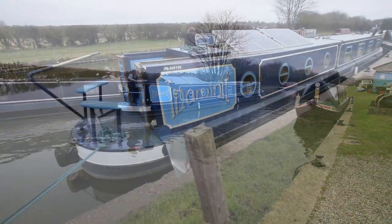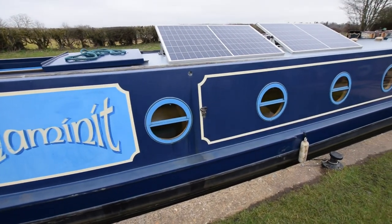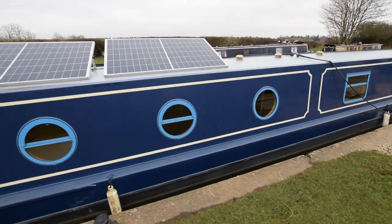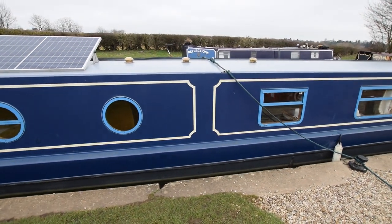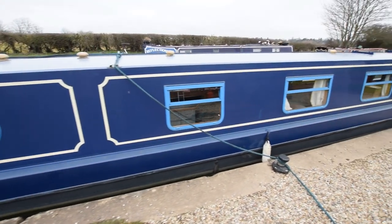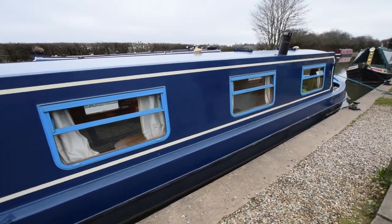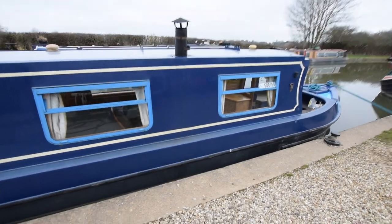Paintwork's in nice condition. A couple of nice taft seats on the back there. I think there's about 600 watts of solar there — bit of a guess but I don't think we'll be far out; there's no labels on them. Very big portholes in the back of the boat — eight of those, they all open apart from one. And the rest of the boat has these bus-style windows. It's a nice light boat actually.